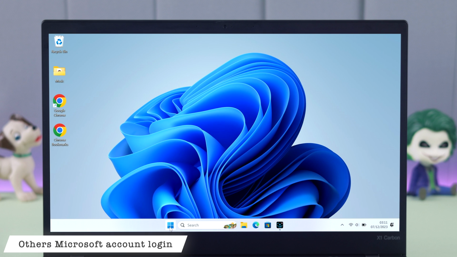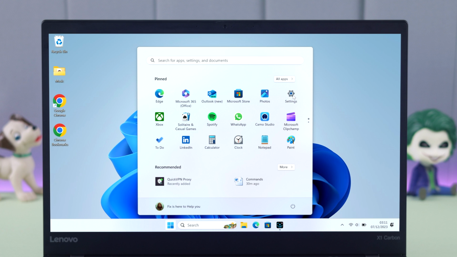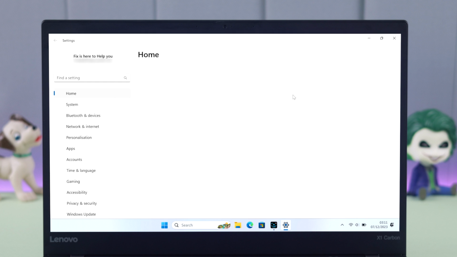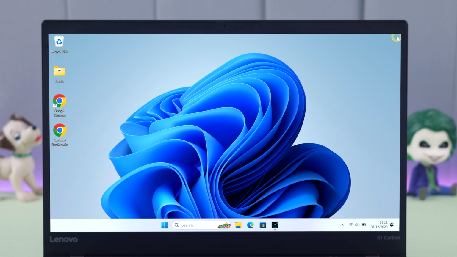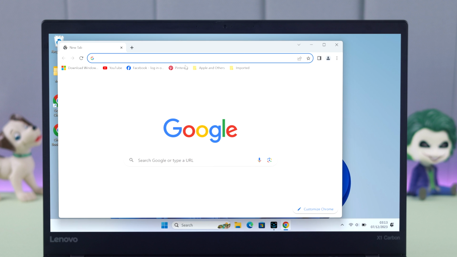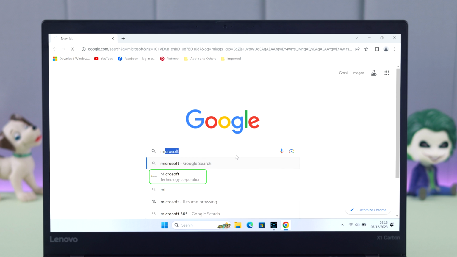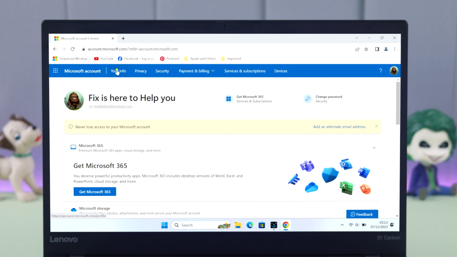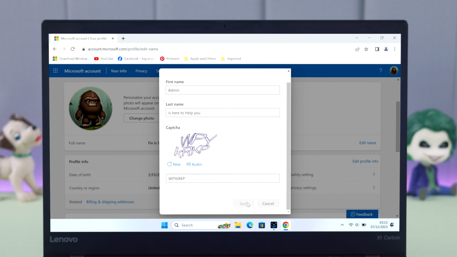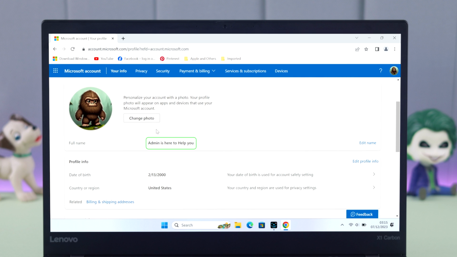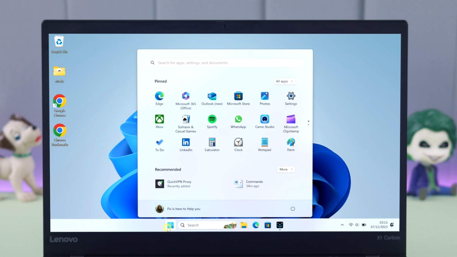Now, those who are already logged into their Microsoft account on their Windows 11, the thing is, to change its name, you can't do it just like we've shown you from settings, but it's easier. To change this username, all you have to do is open the browser of your choice, go to Microsoft.com, log into your account, and just go to your info and change your username right from here. See, the name is changed from the website.